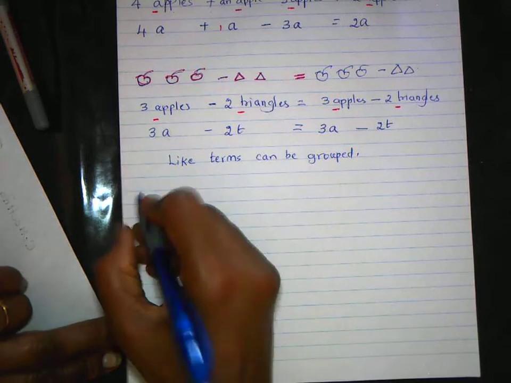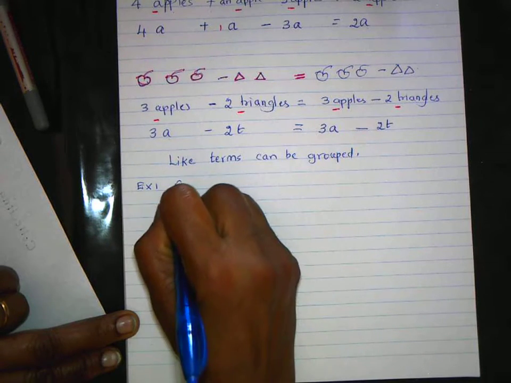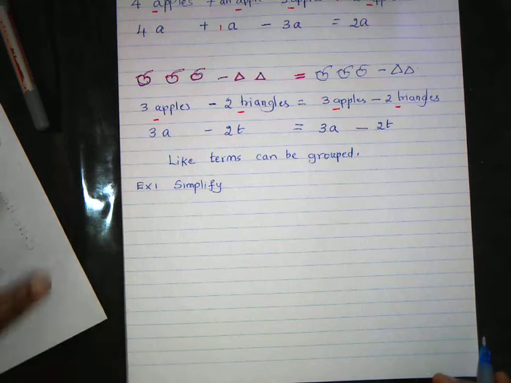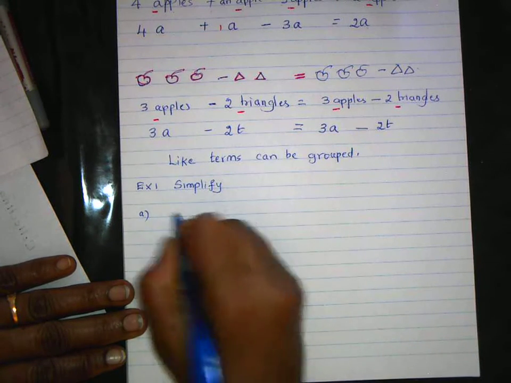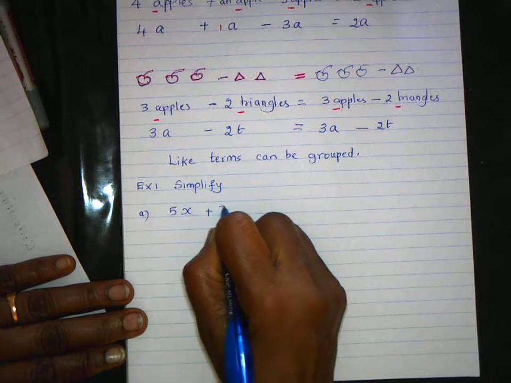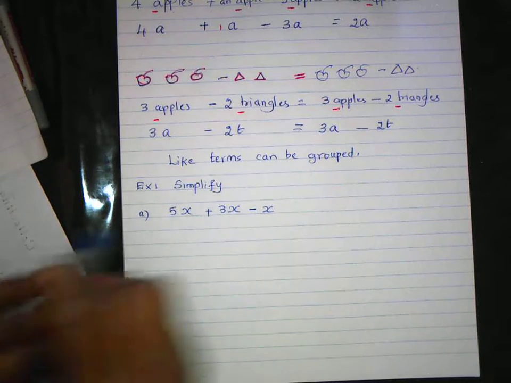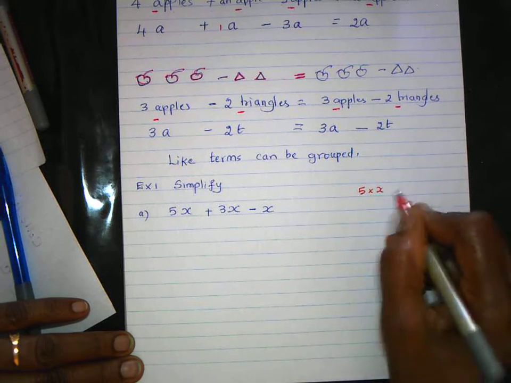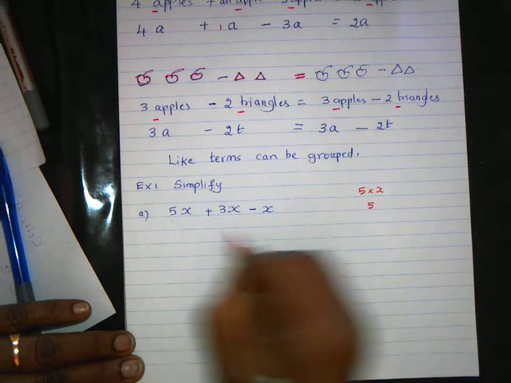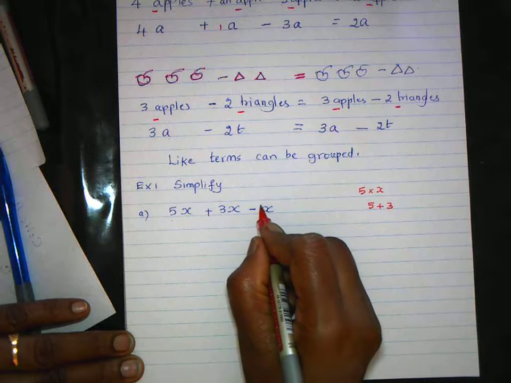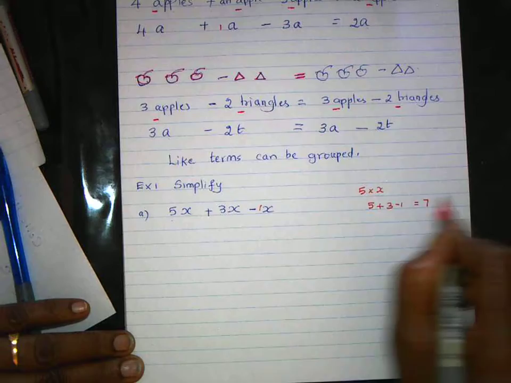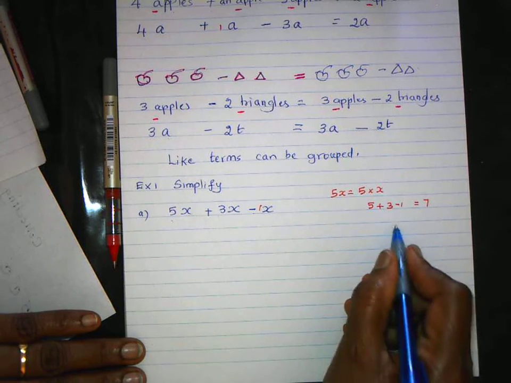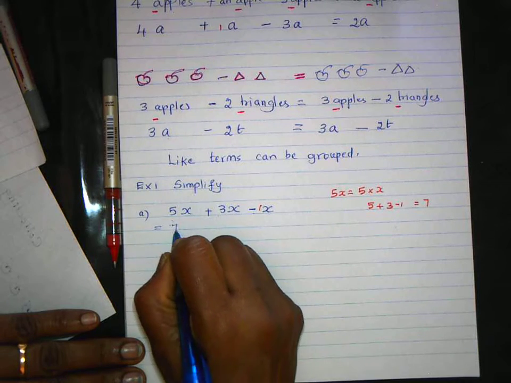Okay, as usual, we start with the magic word simplify. Simplify sometimes applies for plus, minus, times, divide, combination of stuff. So we start with the basic question, which is 5x plus 3x take away x. Now 5x is 5 lot of x. 5x is 5 times x. So you have 5x, then plus 3x, and then minus, this means 1x. 5 plus 3 take away 1, which is 8, minus 1, 7x. So that is your answer.